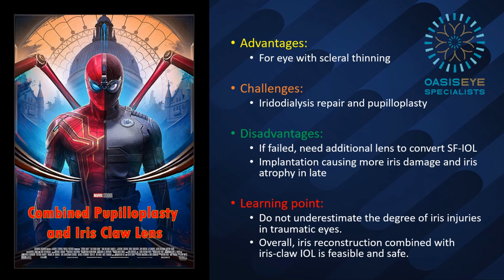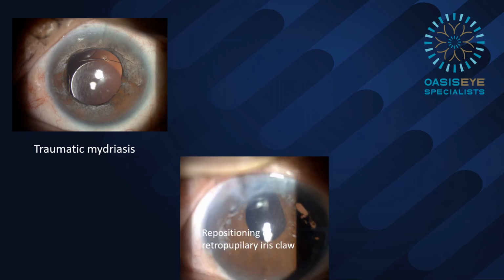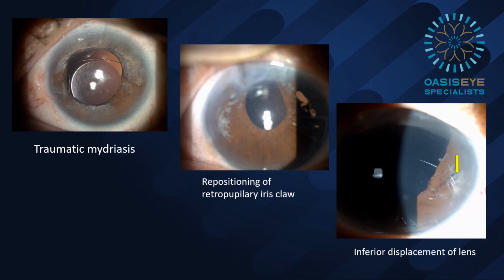Overall, iris reconstruction combined with iris claw lens is flexible and safe. We also successfully implanted the iris claw lens in abnormal iris structure. In the case of large pupil from traumatic mydriasis, we also successfully repositioned a dislocated iris claw lens back to the iris and repositioned the inferior subluxated iris claw lens back to the iris.